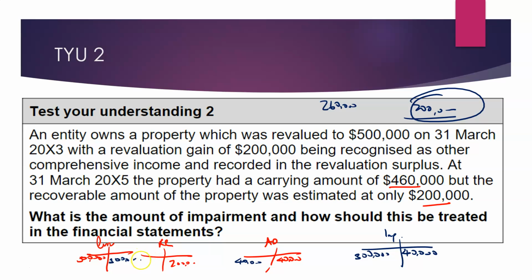And then finally, I'm going to release all of this 200,000 out of here into my income statement, into the impairment expense, which means my net expense ultimately is 60 grand, right? And I'm back here. My asset is at 200,000. There is nothing in my revaluation reserve, and my accumulated depreciation is clear and clean. So I start off with this new asset that's worth 200,000. Cool, great stuff. I think that's a good place to end the first part of this class.